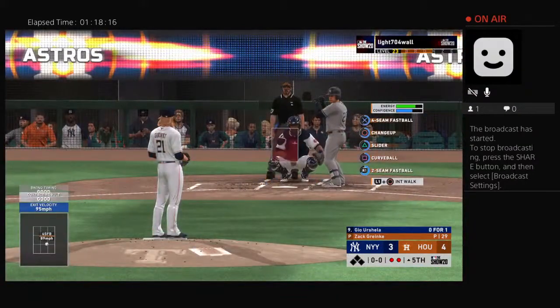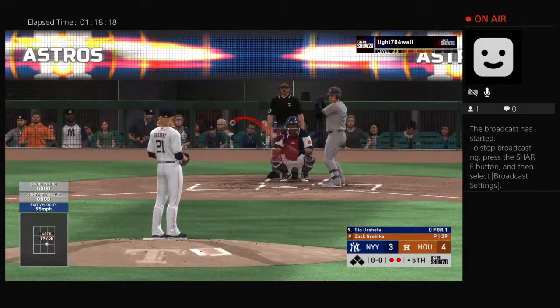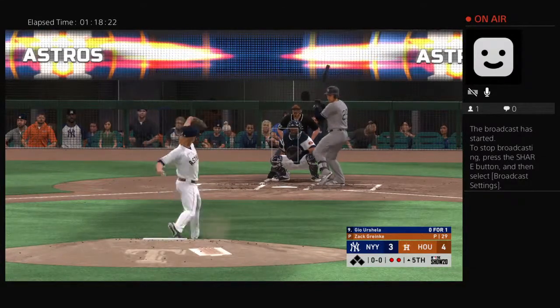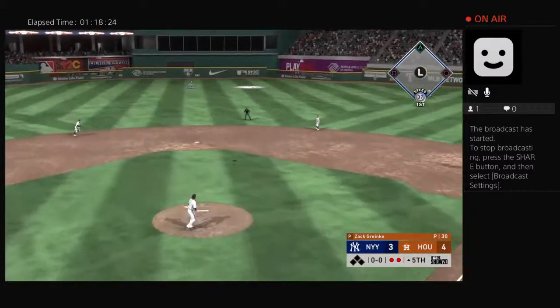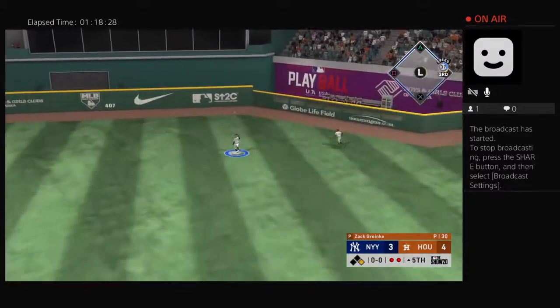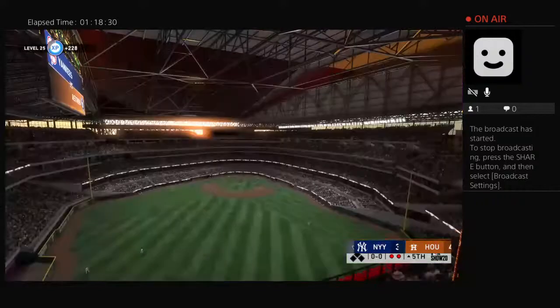Digging in, Gio Urshela comes into this at bat 0 for 1 in the ball game. Here's the first pitch now from Greinke. High in the air out to center field. Springer has a read on it, and that ends the inning.